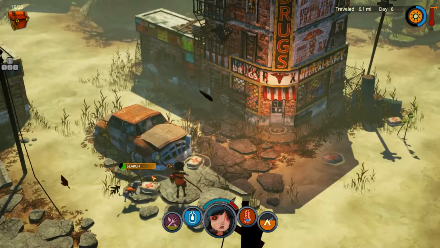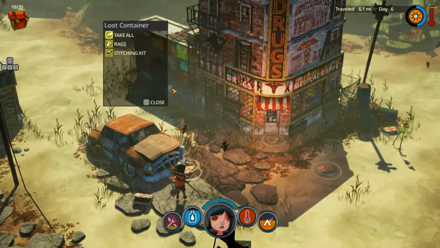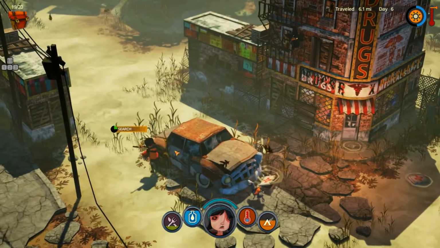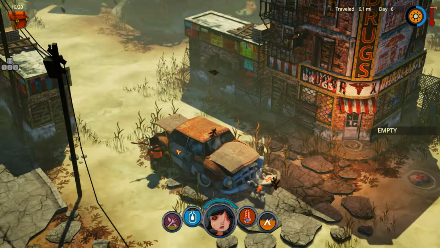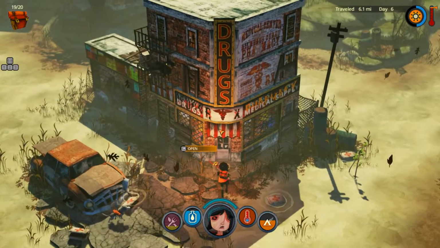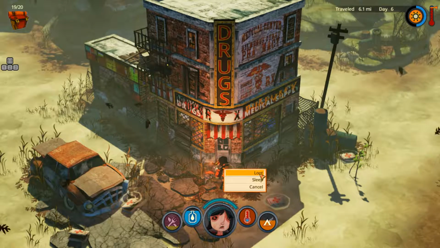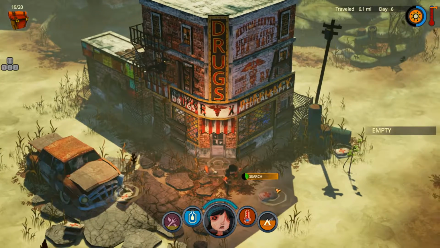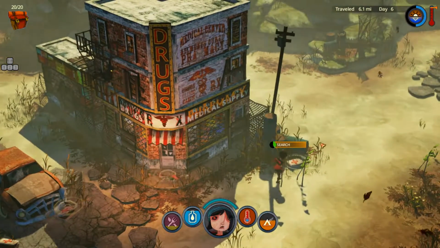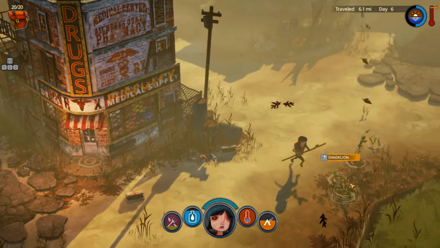That's interesting. It definitely looks a little more post-apocalyptic than some of the other areas. And search the car too. Nice. Empty. Lame. Alright, let's check the drugstore. See what they've got. Nothing. Lame. Alright, we got a bandage right here. Some more penicillin. Cool.